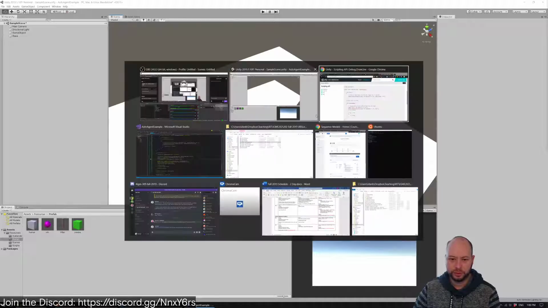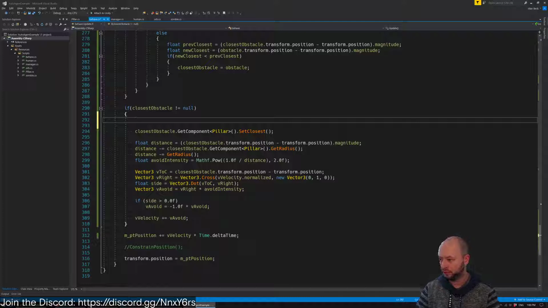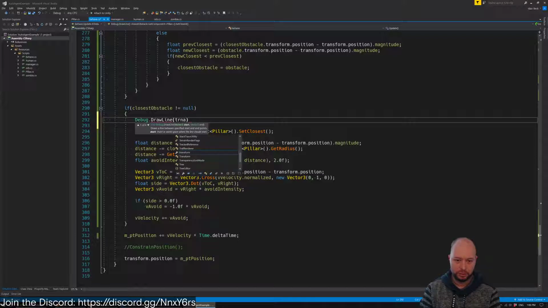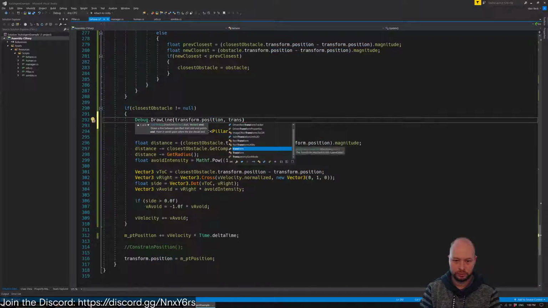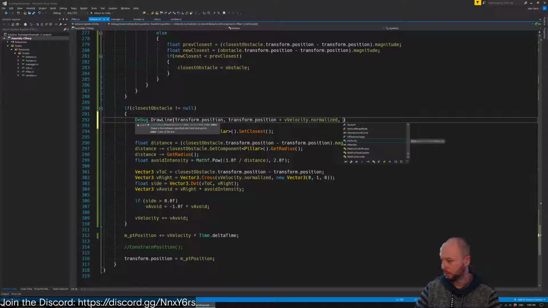Okay, so first thing we can do is down here, we probably want to visualize our velocity. So let's go Debug.DrawLine. Let's take from our transform position to our transform position plus our velocity normalized.